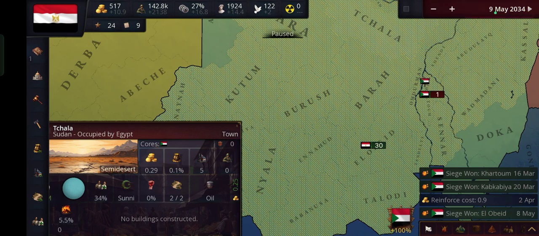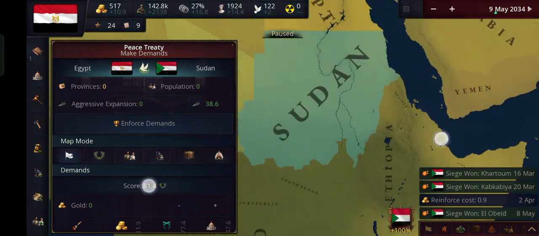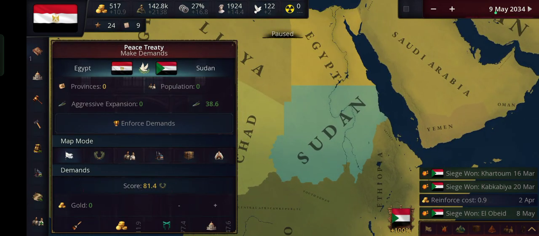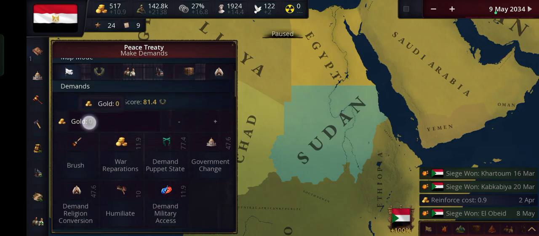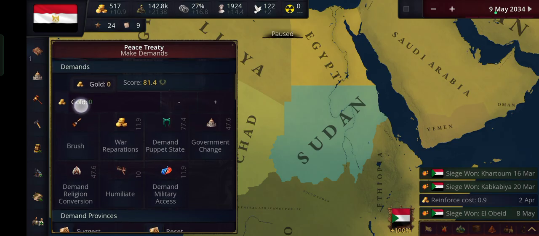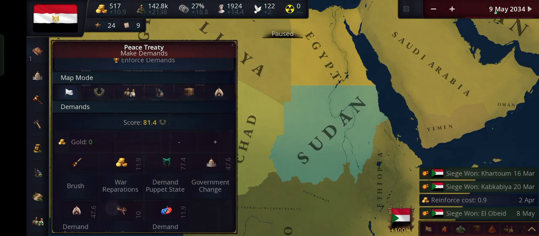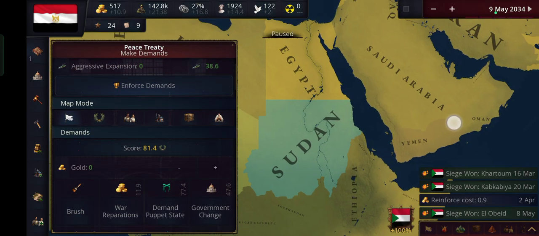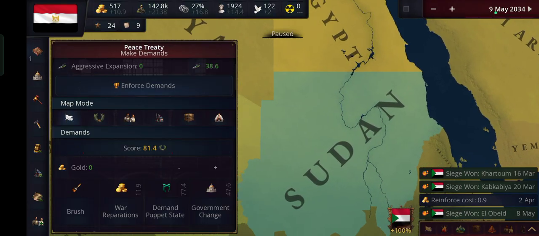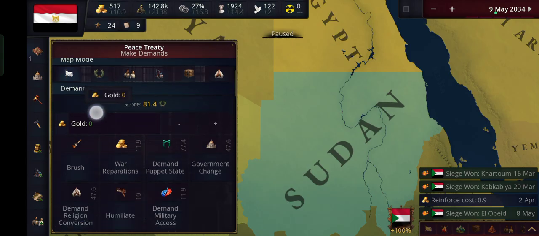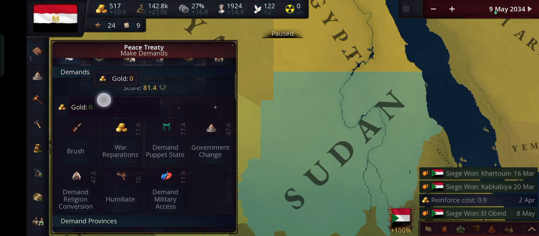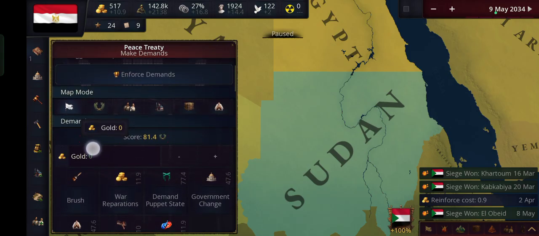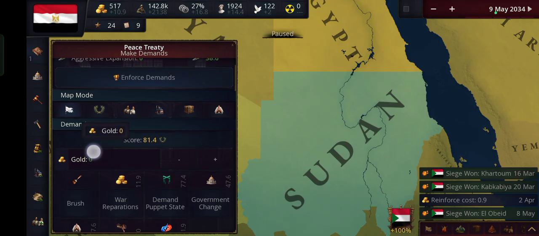Now, guys, we've reached 100%, although we only needed 90, but you can keep going, although it won't really do much. Now, listen. You can demand a lot of things, like military access. This I'm not really sure about, and this also I'm not really sure about. But listen, generally the best thing you should do is just take territory from them and maybe demand war reparations. The others are pretty useless, if I'm being totally honest. You can probably just invade them. Although I am playing on the very easy difficulty, so maybe if you play on hard, it actually matters.